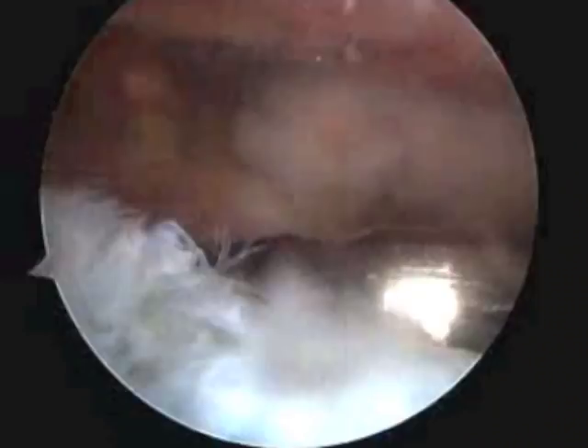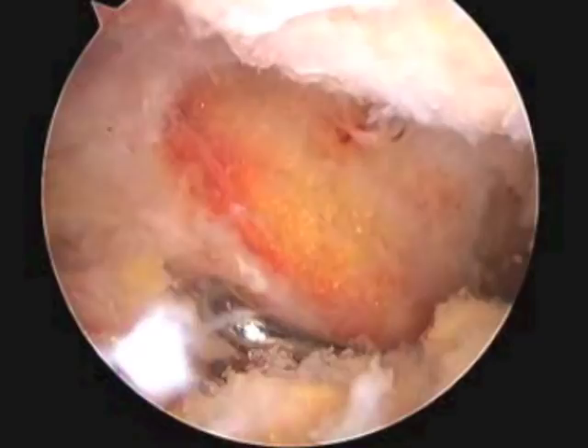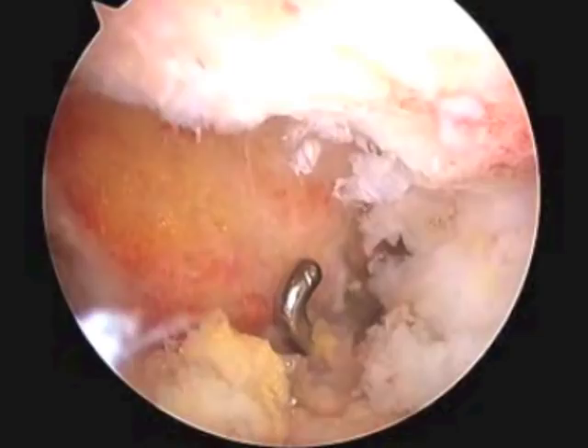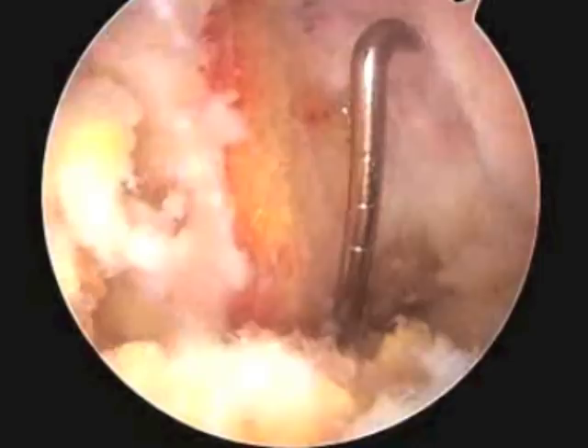We're looking at the acromion top right again, and this little probe here has been brought in just to show you the end result. That's the end of the collarbone — you can see the raw bone where bone has been removed, and again I'm getting my assistant to bounce it up and down. You'll see the probe coming in at the front and now at the back of the collarbone. As we turn the camera up and look to the top of the joint, you can see the white substance just above my probe — that's actually the superior ligament of the joint, which we've left intact.